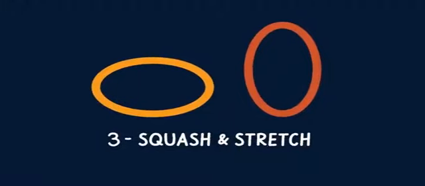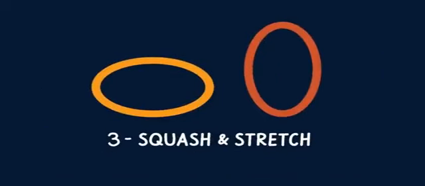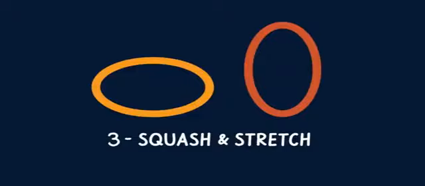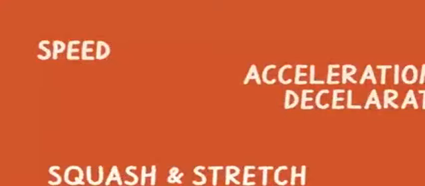Squash and stretch is the third big idea I wanted to share with you. It's great for adding a little bit of life to your animation and making it feel less rigid. It also really helps the audience understand what the object is made of. This coin doesn't squash or stretch as it bounces, so it feels quite hard, whereas a rubber ball might squash and stretch heaps, which is what makes it feel rubbery and stretchy.